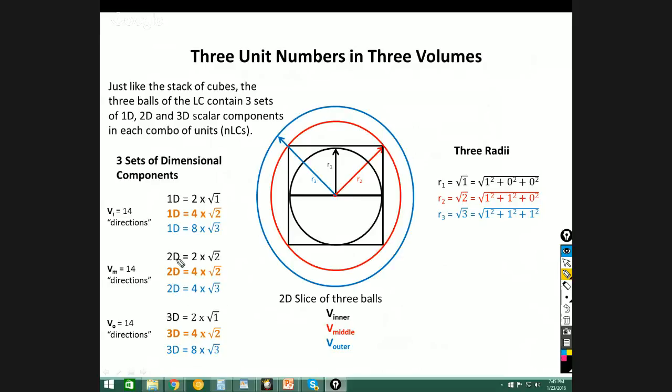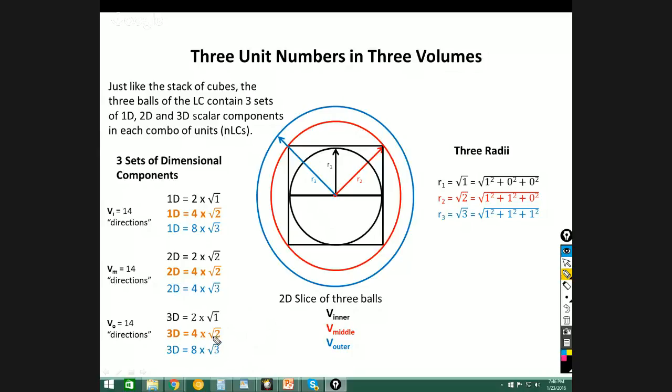Each of the balls has a black dimension with 2 directions, and a red that's supposed to be red. This really fouls me up. I can't say this because these are misleading. This, like I said, should be Vm to the 1, Vm to the 2, and Vm to the 3 instead of what it says here. And I swore I changed that, but I must have not saved it or something. But anyway, I hope that makes sense. We have 14 directions in each ball, the black ball, the red ball, and the blue ball. That's what it amounts to.